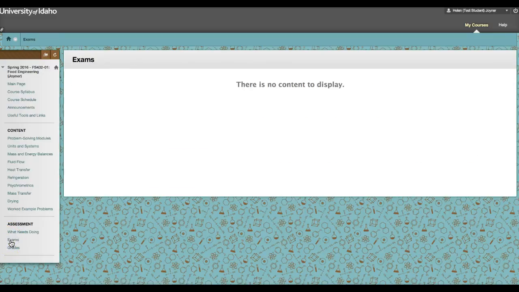The exams page here will never have the actual exams. We take the exams in class. However, this is where you will find the regrade submission links. Right now there aren't any because they'll open up after each exam is done. So check back in about a month or so after the course starts, and there should be a link or two here where you can submit your regraded assignments. You can also find review problems on this exam page for each exam. We'll have a review session, and I do post review problems for a little bit of extra credit.